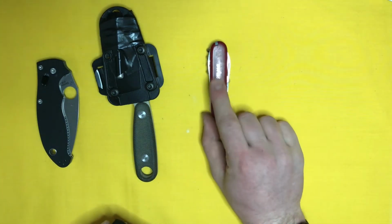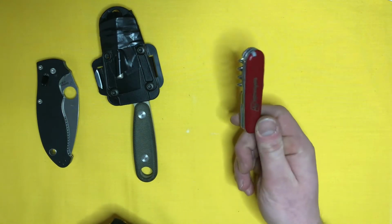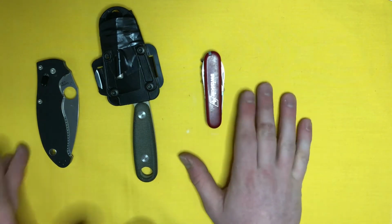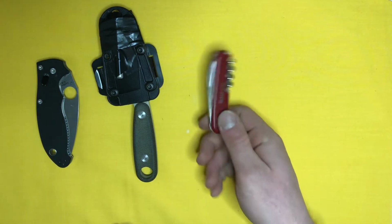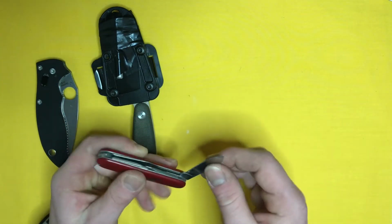Along with that, I've had my various multi-tools over the years. My very first knife, I can't remember the exact version or model, but it was a small Victorinox Swiss Army knife. Could have been a knockoff, to be honest. I was 8 or 9 years old, and I got a knife for my birthday present, and I thought, I better be allowed to keep this. I was given the speech: don't be stupid, don't cut yourself. So far, I've nicked myself here and there, but nothing serious.